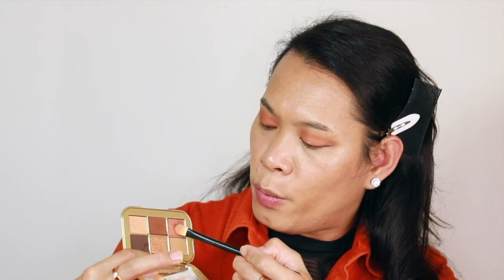Then going in again with this flat brush, I will be reapplying this color just to intensify it even more. And then using a synthetic brush, I will be going with this color here, which is the last color in the palette that I haven't used. And I'm just going to press that on the very center.